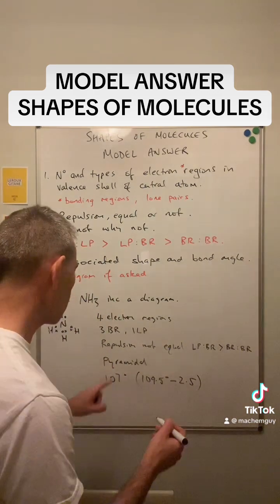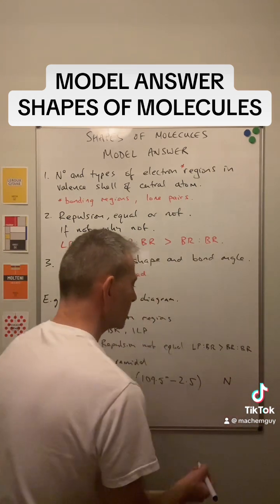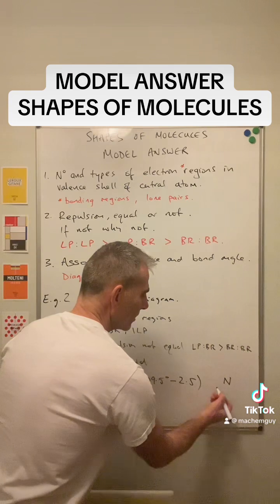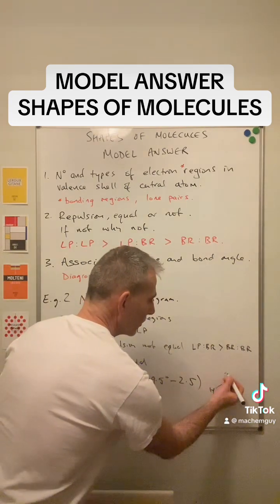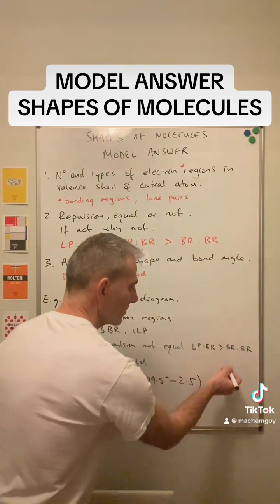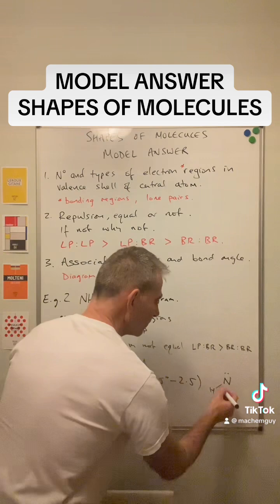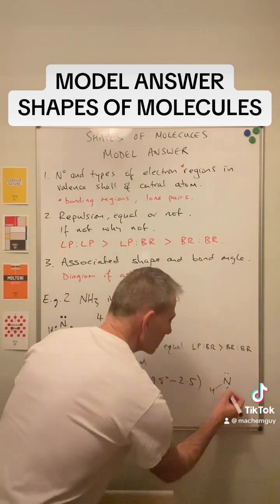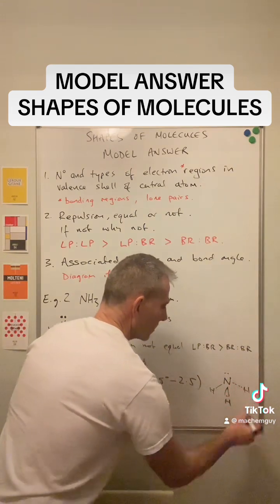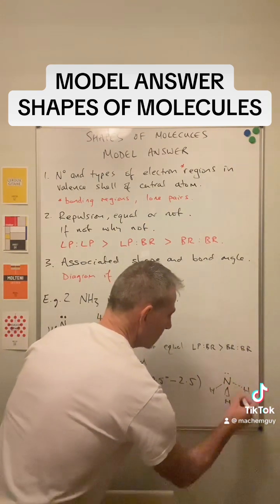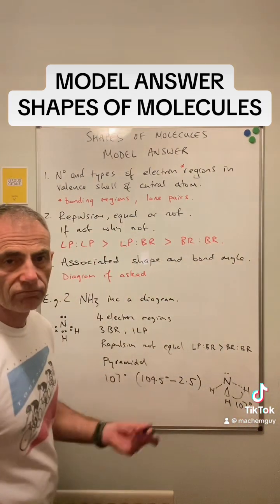So what's the shape going to be? Pyramidal. So it's based on a tetrahedron. So remember what we did before, we had two bonds in the plane. We'll put hydrogen there. And we'll make the lone pair the bond in the plane. So that would have been a solid line if it was tetrahedral. And then we've got bonds sticking out. So the triangle or the wedge and then a dash line there. And then obviously that HNH angle there is 107 degrees. Hope that was helpful.